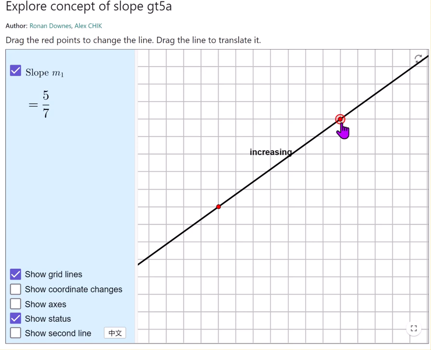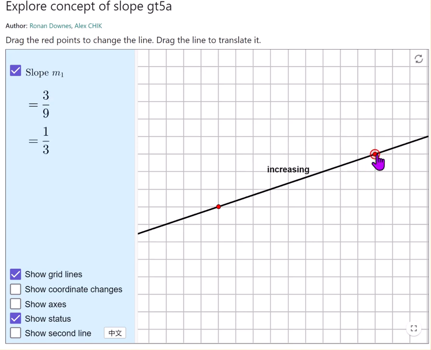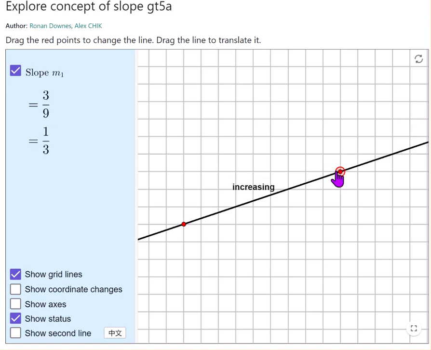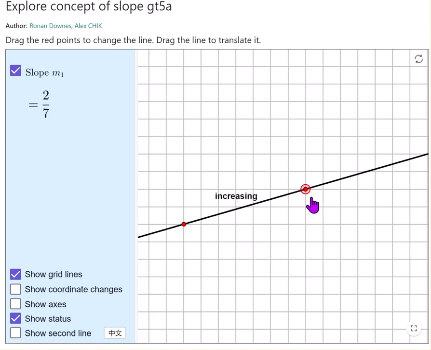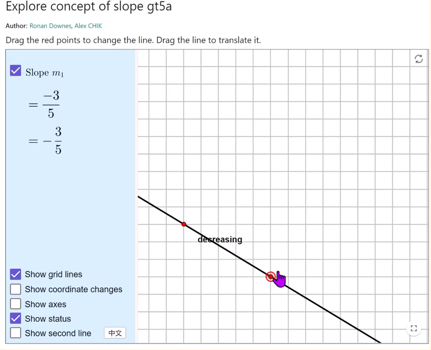So we would call this an increasing line. Now you could say, but it's decreasing as you go from right to left. So instead of thinking of this as a slope up a hill kind of thing, I want you to consider it to be maybe water level in a container as time goes forward. So this is why time is always graphed from left to right. So this is why this is increasing, because the level of the water is increasing this way. So this is increasing. If it's dropping, it's decreasing.